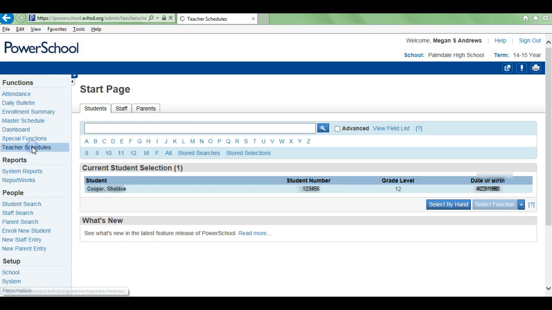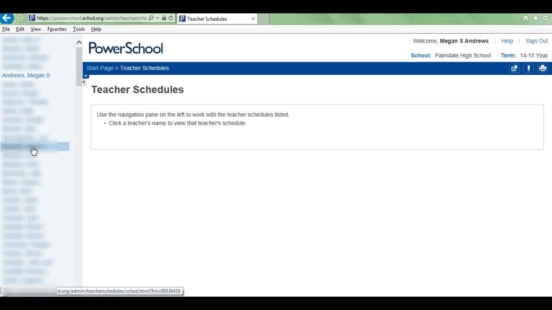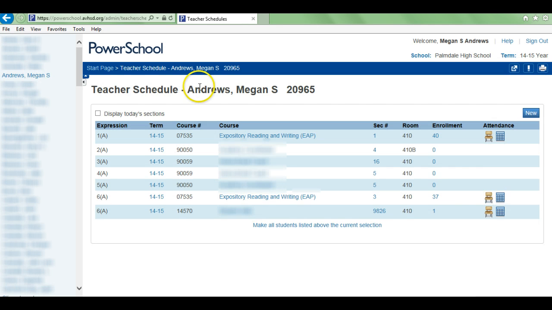In order to access information for an entire class, or several classes for that matter, you need to go back to the PowerSchool home screen and select Teacher Schedules from the menu on the left. Scroll through the list of teachers until you find the desired teacher and click on the name. You will then see a list of classes. You can use this list to select one or more classes for which to gather this information. I'll select 2 classes of students as an example, but the process works the same way for a single class, minus the steps of adding the second class.